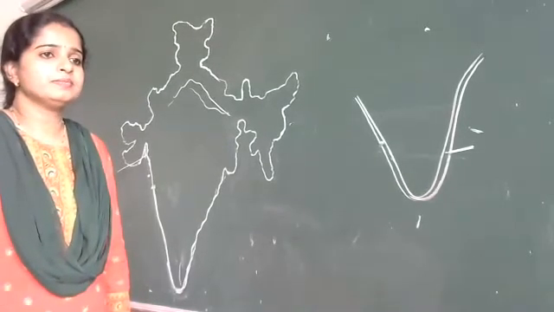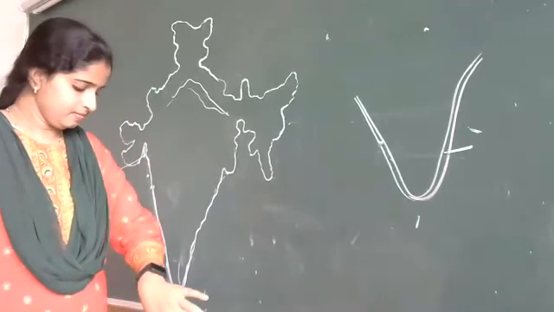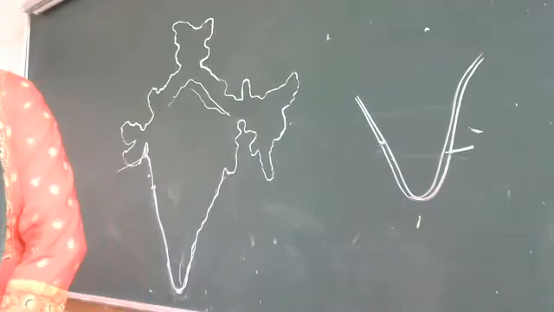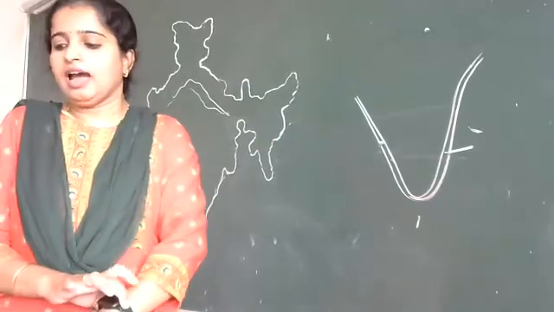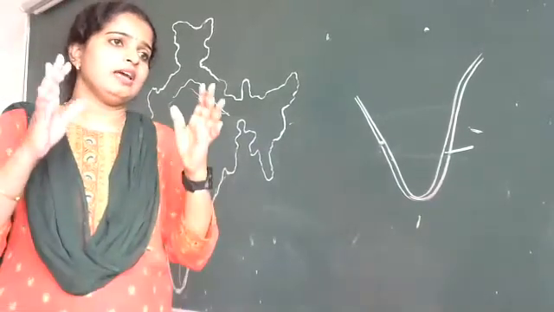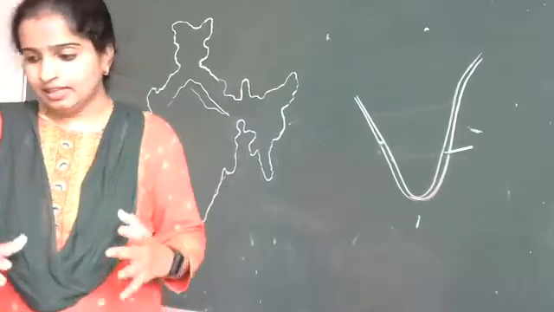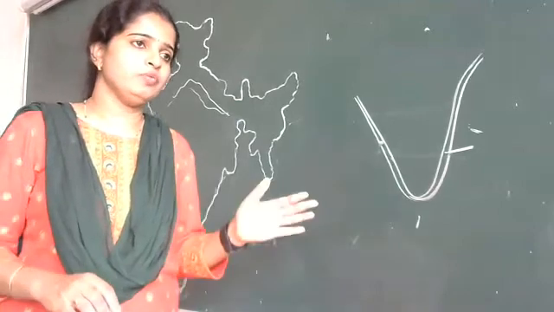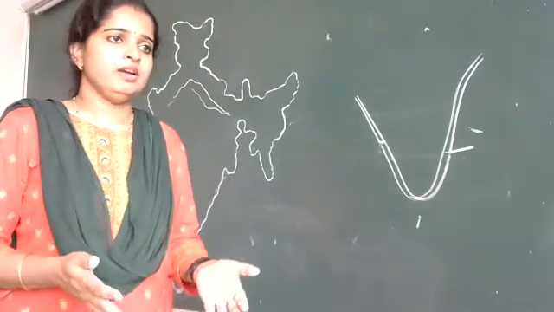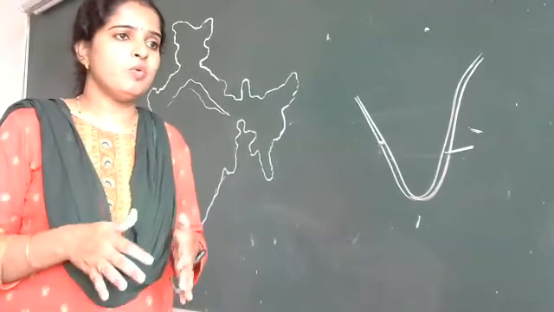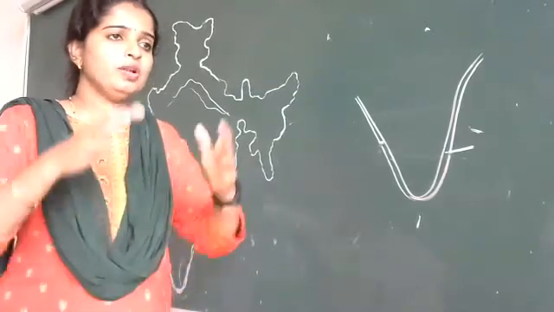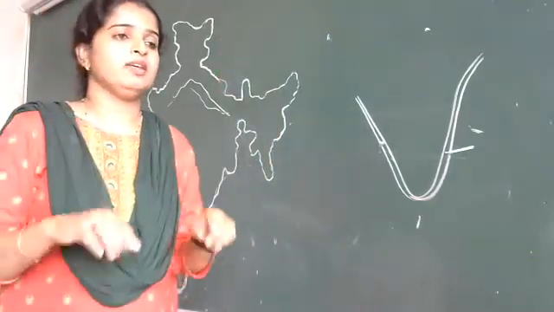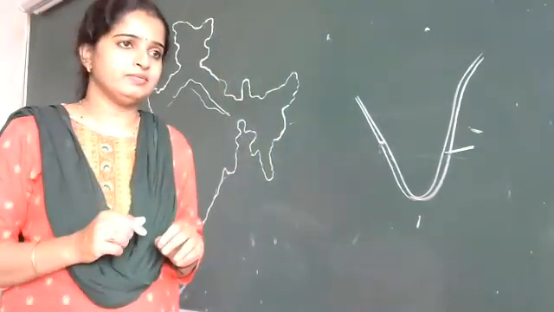Island means what? The piece of land... two sides. Yes. An island is an area that is completely surrounded by water. Not from one side, two sides, or three sides. It is completely surrounded by water. Only a piece of land is left in between, completely surrounded by water. That place is called an island.